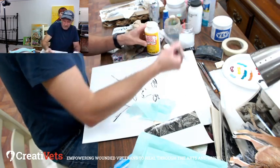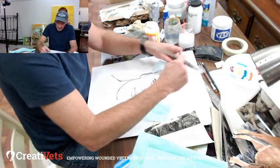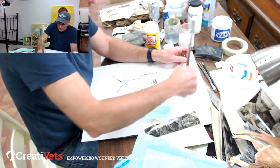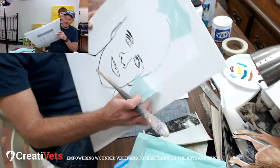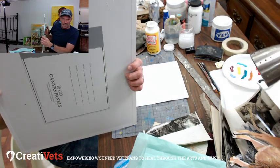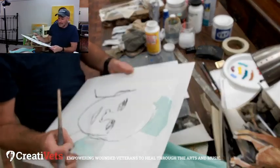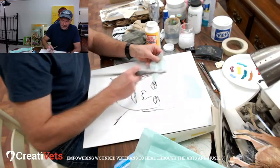Again, lots of glue here, and just begin assembling this. It's really cool. You put the glue on this tissue paper and it just sucks right to the background of your board. And what this template is on is I've adhered it to an art board. And these art boards you can get at Amazon. You can get them at Walmart, Hobby Lobby once they open again, Michaels, wherever. But it allows you some more durability to create on.